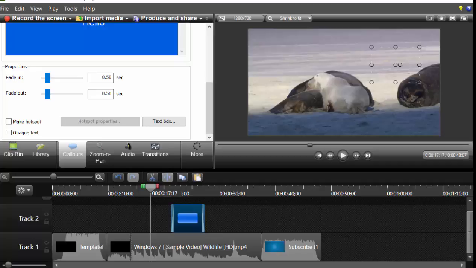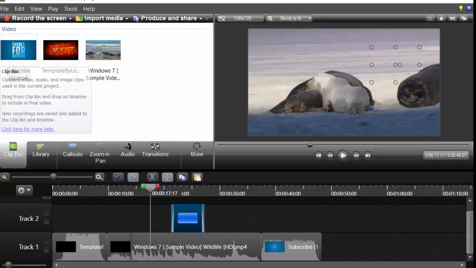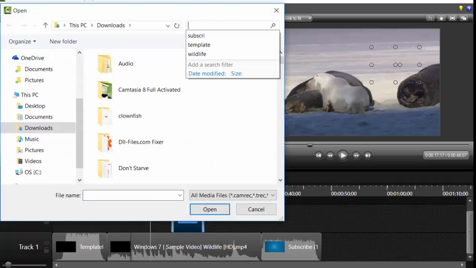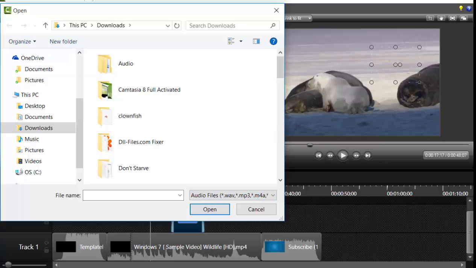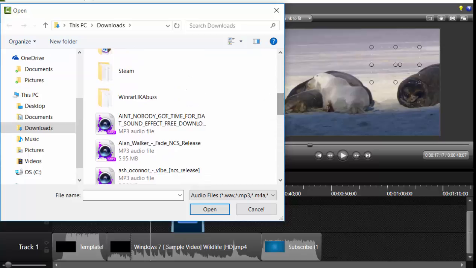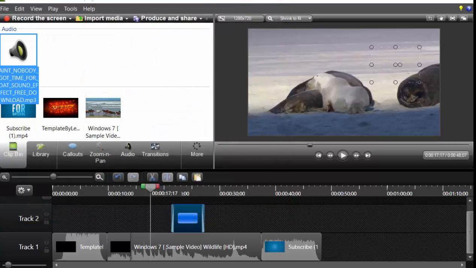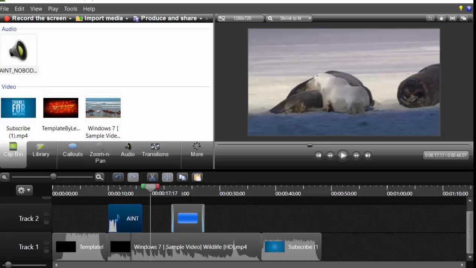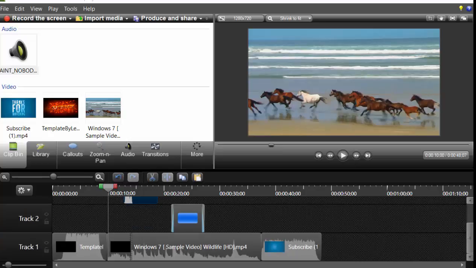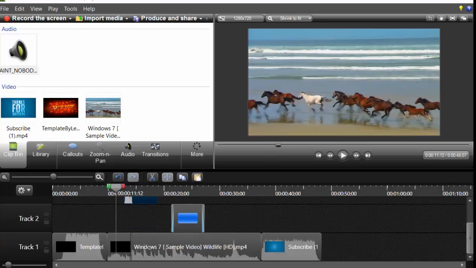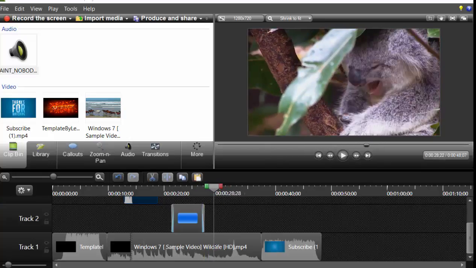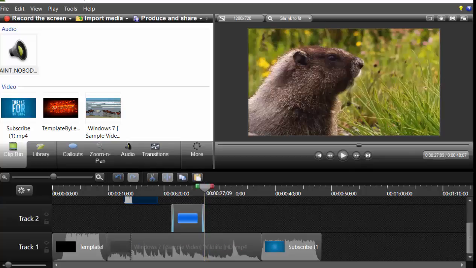Let's say I add music in my videos. What I'm going to do is I go to import media. I'll change this to audio files and search. I'll just put some random audio file in it. Drag it to the upper one, and then if I put it right there, say I want the audio file to come on when I get to this part with the squirrel.